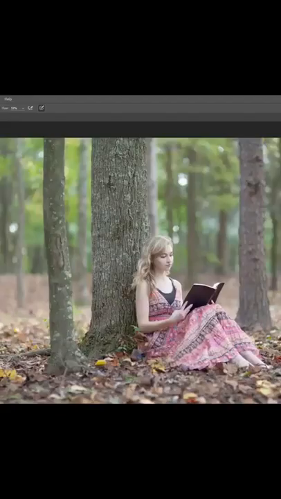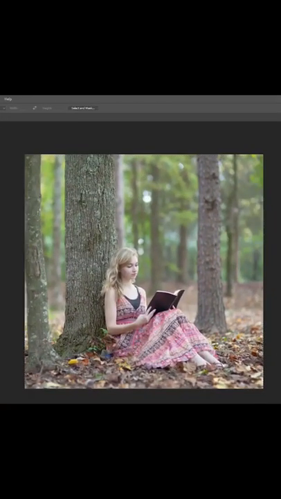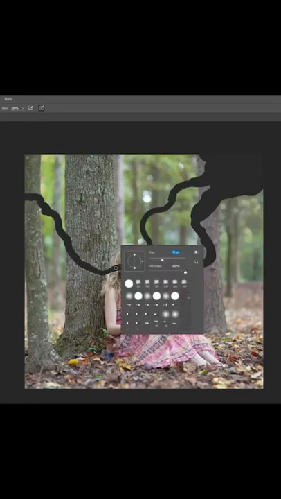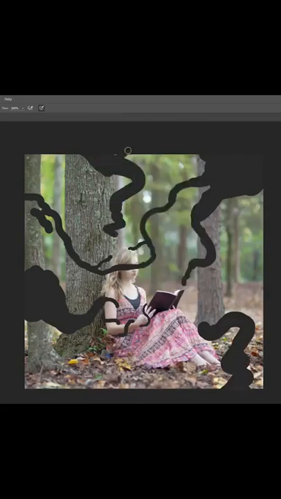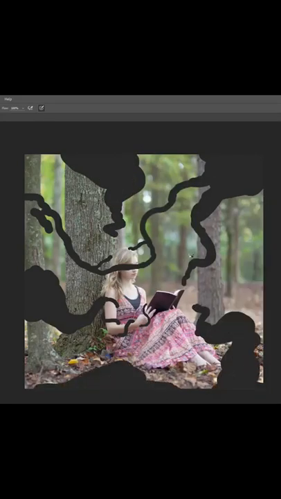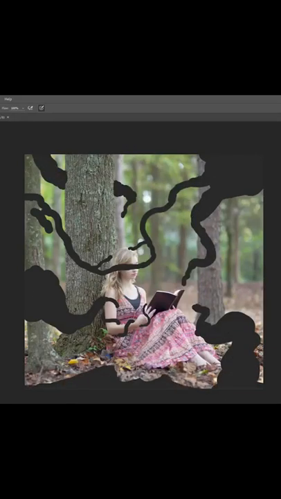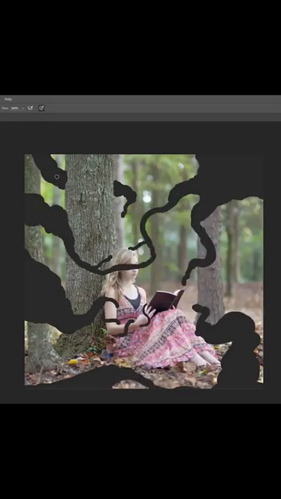A lot of people asked about this image. I just wanted to show you my process for editing this picture. The first thing I do, as I always do, is a nice little sketch or a rough draft. I'm using a hard brush and just drawing out all of these little smoke elements where I want them to go, but not adding any detail to them. Just trying to figure out composition and where I want these to go.